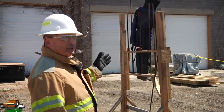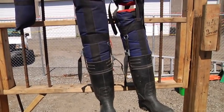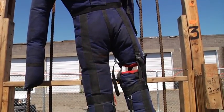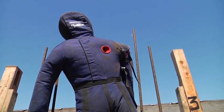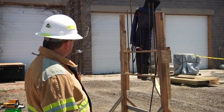The next thing we need to do is size up the situation. We have to determine how the individual basically got themselves impaled on this object. Could it have been an accident? Could it have been just a freak nature that the person was working and accidentally got himself impaled, which does occur at construction sites, and then we have to treat it accordingly.